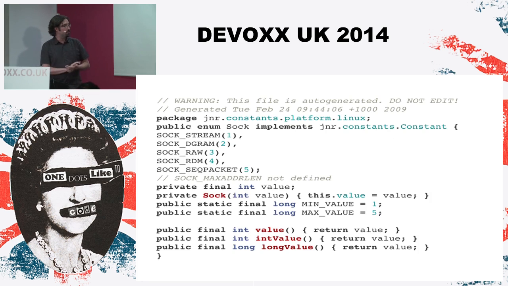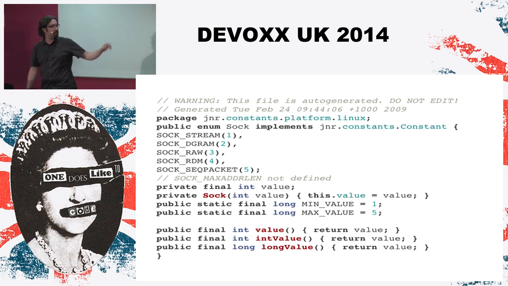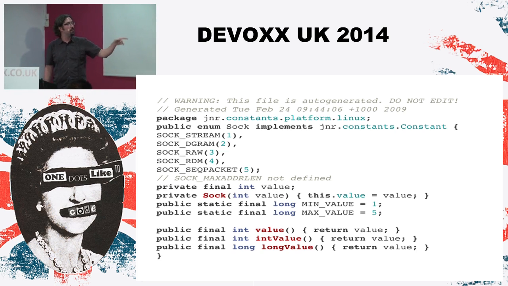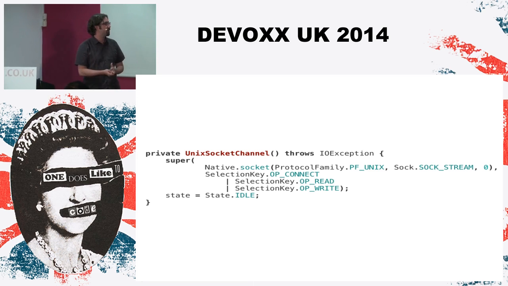This is what those enumerations look like in the generated code. Here you can see that we're generating a Linux mapping of the sock constants. Those are what the values are on Linux, maybe different on another platform. You go and generate the same code there. We hide it all behind the scenes, so all you do is jnr.constants.sock, and it maps it to the right Linux or OS X or Windows or whatever. All right. So given that, an example of using those constants, here is a snippet from a Unix socket channel that actually can create a Unix socket that is a plain old NIO channel.